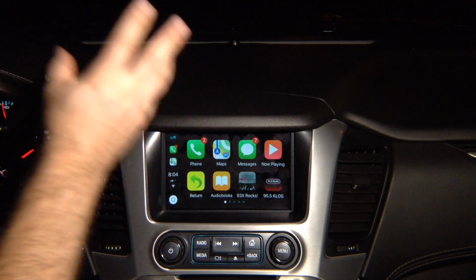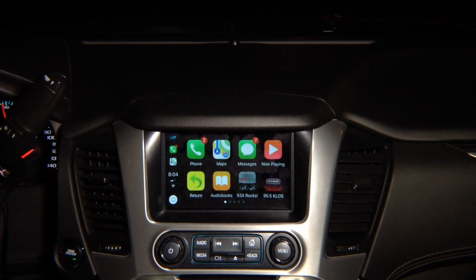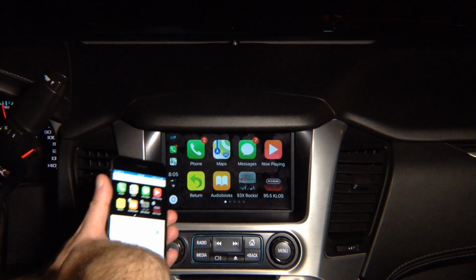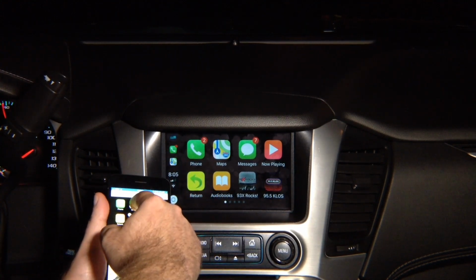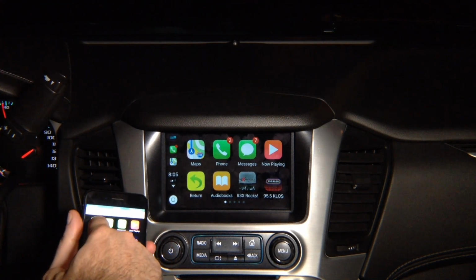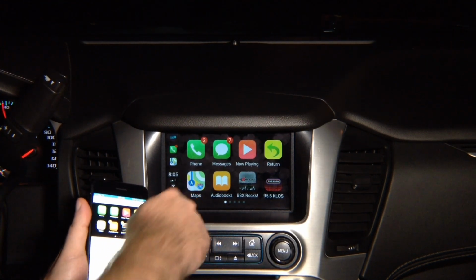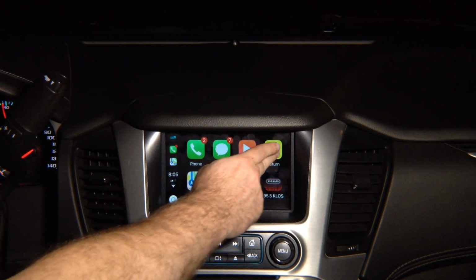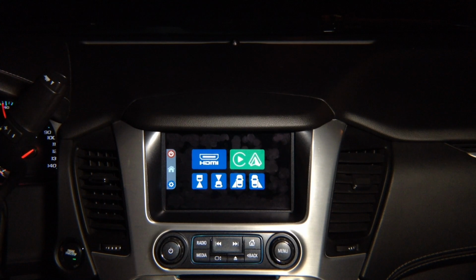This is not mirroring, this is 100% CarPlay. If you go into phone settings, you can easily rearrange the applications. We're going to go into the CarPlay, and you see over here, take a look. I want to move maps to the first position. Press and hold. I'm moving the map. Map is in the first position. I want to move map over here. Map is in the corner. Press return to go back to the factory screen.